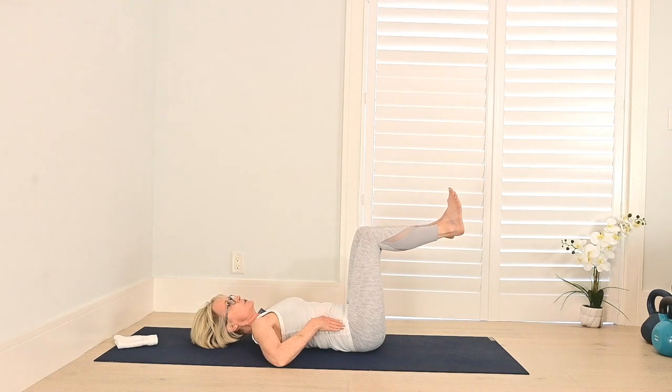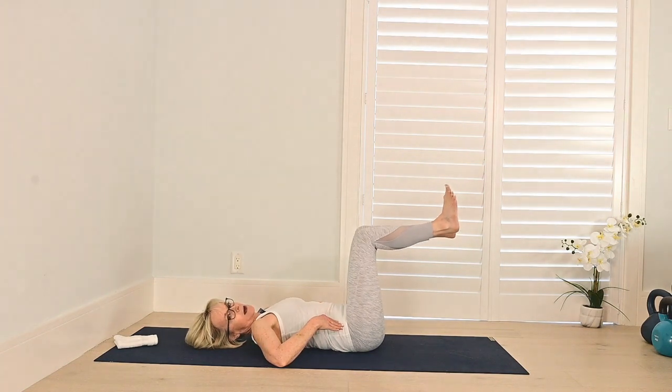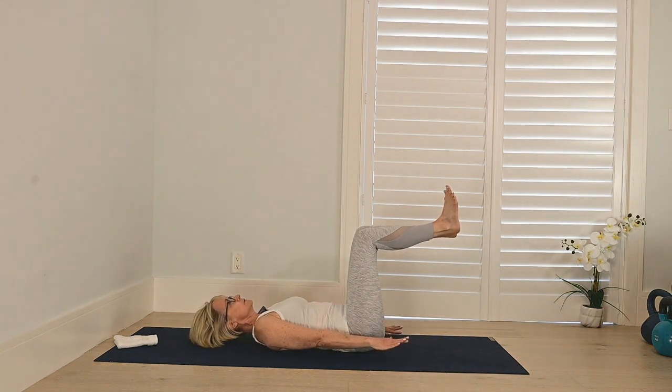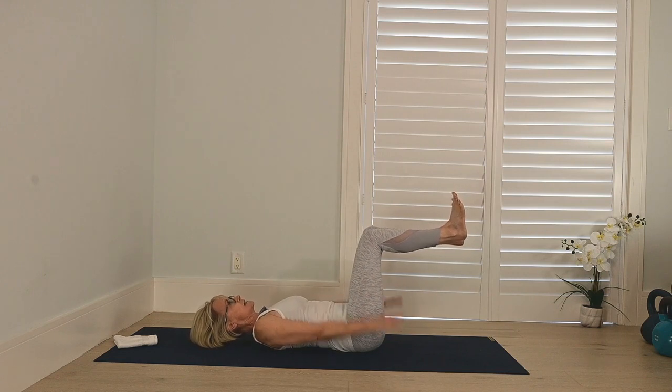If you can be in a neutral spine, that's more core work. If you need to press your back into the mat because it's really tugging on your low back, go right ahead and do that. Inhale and exhale, 2, 3, 4, 5, 6, 7, 8, 9, 10. And inhale. And exhale.